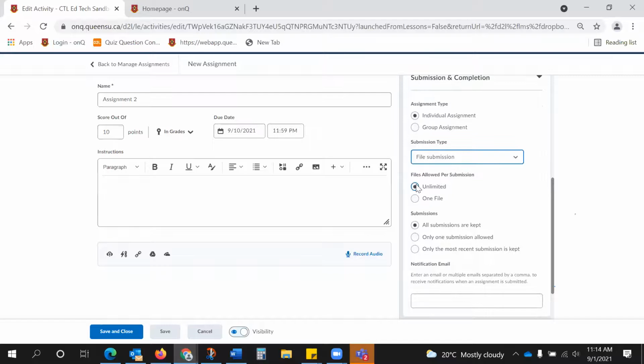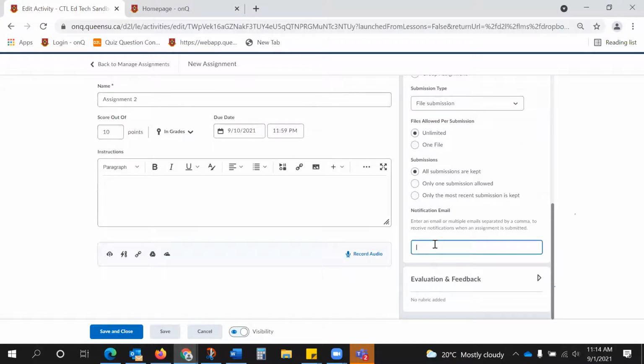You can choose unlimited or 1 file. We typically recommend unlimited. If you choose 1 file and the student thinks, oh no, I uploaded the wrong file, I can't upload any further, that means they have to contact the instructor or the TA to correct it. If you just choose unlimited, then they can upload as many times as they want without contacting anybody. And you can choose whether you want to keep all submissions or only the most recent.